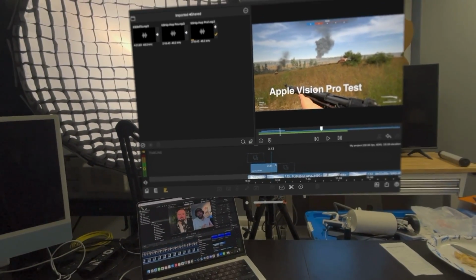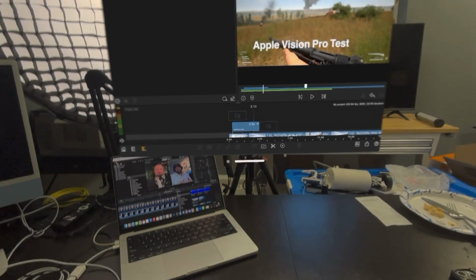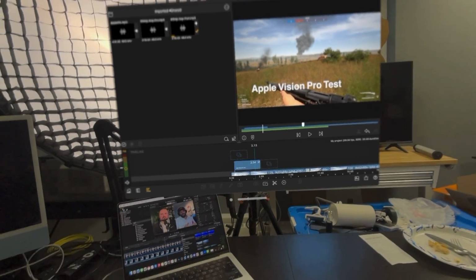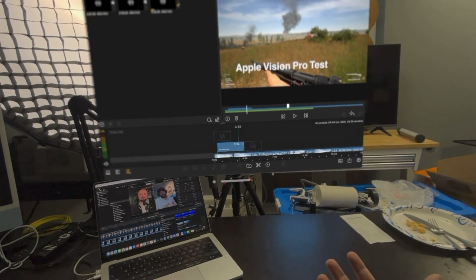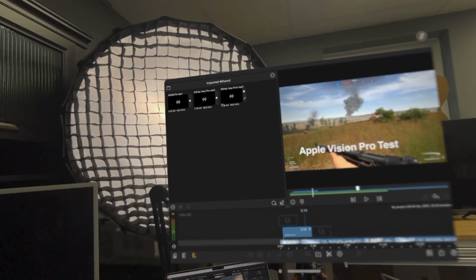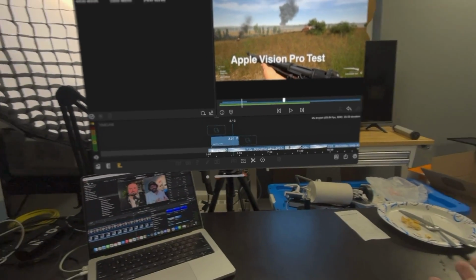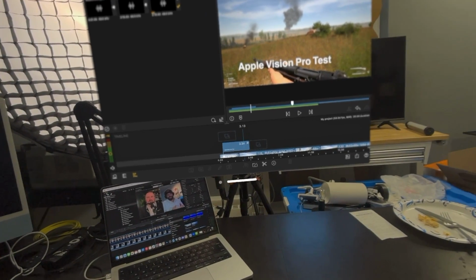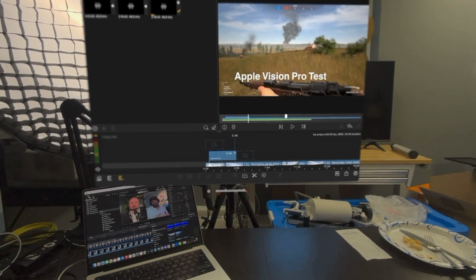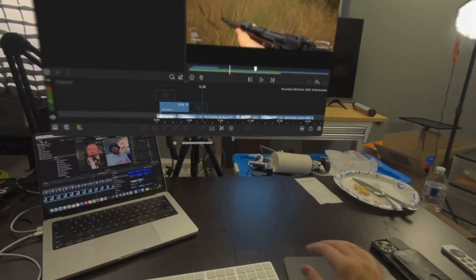But I guess the question, and this is something I am learning because I'm trying to get used to touch on here. I'm trying to get used to controlling things with my eyes and pinching, is how fast will we as humans get with just look and pinch controls? Or will we forever be old people like, oh, tap, tap, tap? I feel like we'll adapt or things will get better as new versions come along. But at least right now, I feel like an old person trying to edit, or this is my first YouTube video and I don't know how to edit, and so I have to be very cautious with how I'm editing.